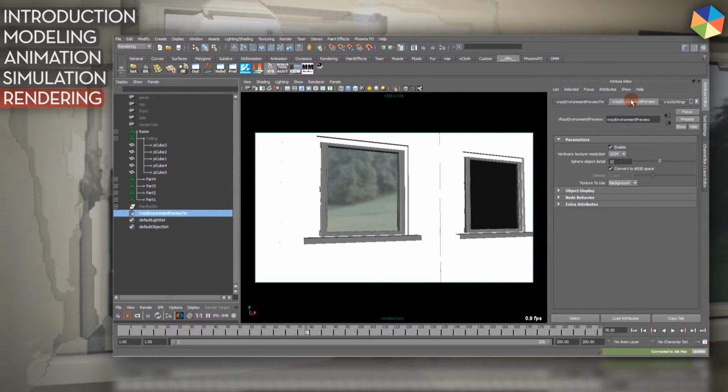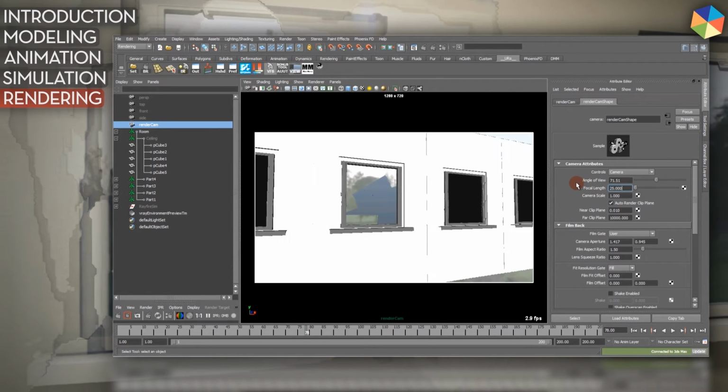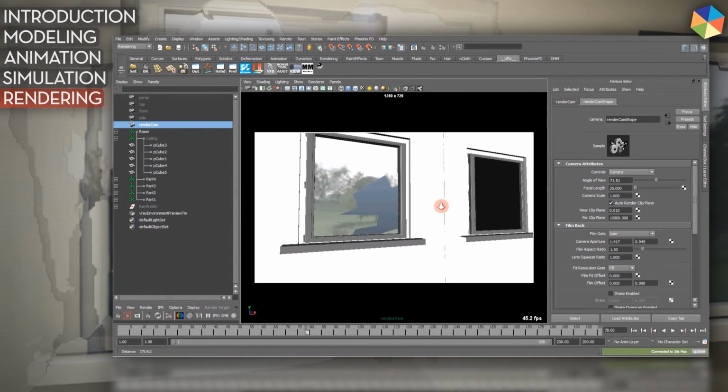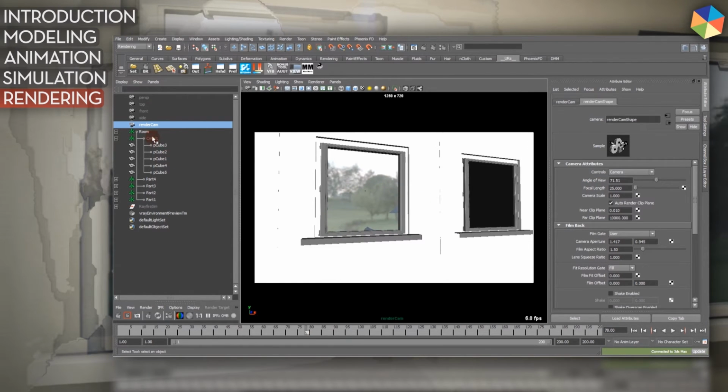So you can now rotate your background so you get a bit better view. Where's my buildings? There you go. So now you can see the buildings, the trees, and let's say I first of all change my aspect ratio to, let's say, 25, so it's a bit more fisheye. I can see a bit more detail.